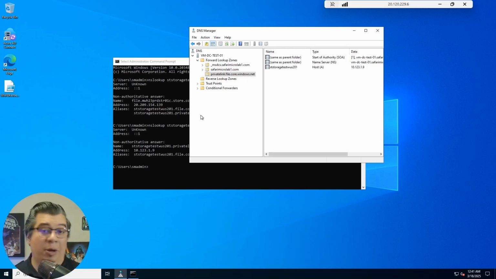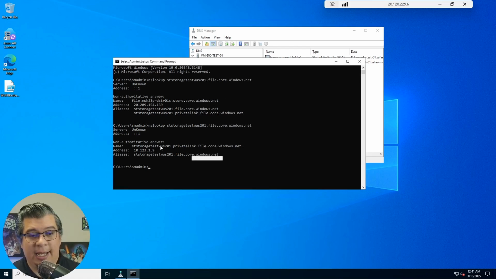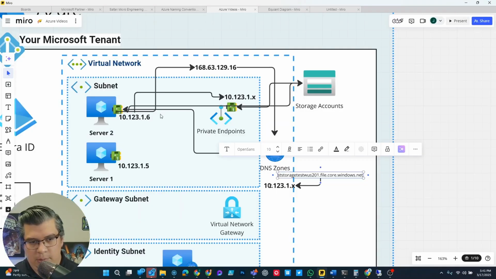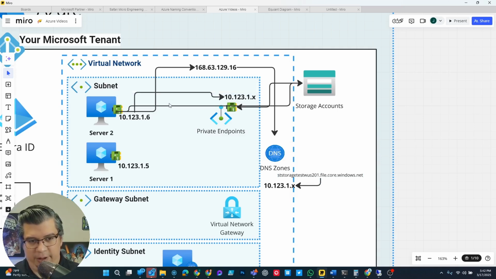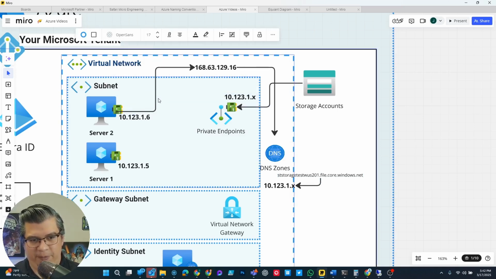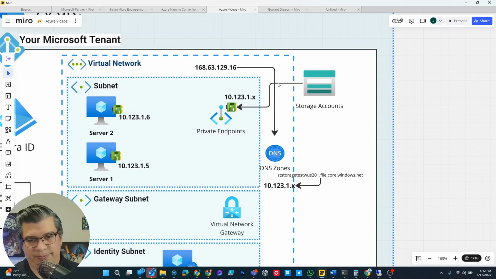Now, how it's going about doing this is when we do a domain name resolution. Let's take a look at our diagram. Let me get rid of all of these arrows here just to avoid confusion.